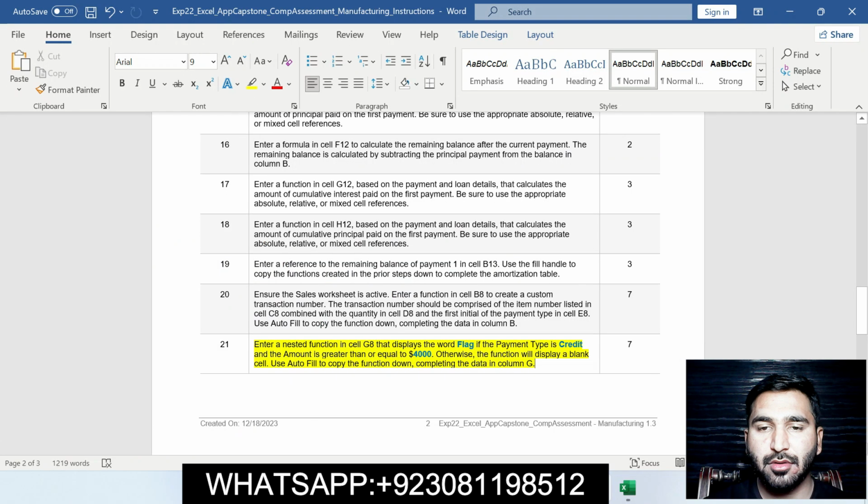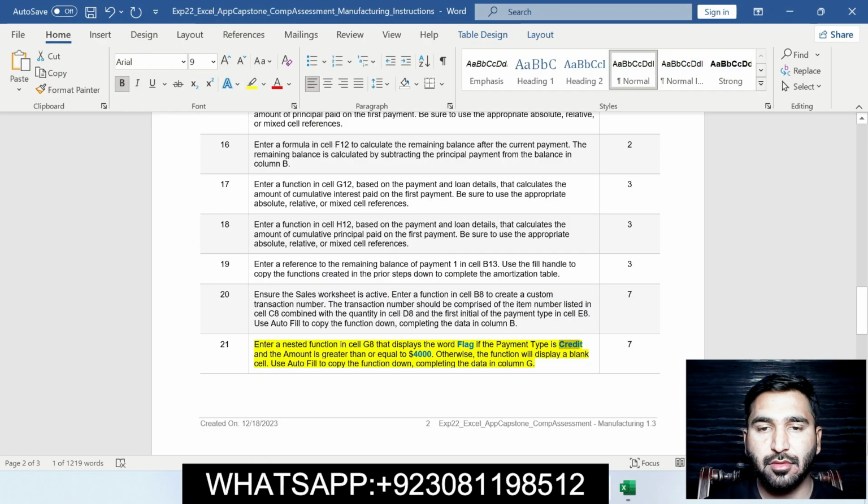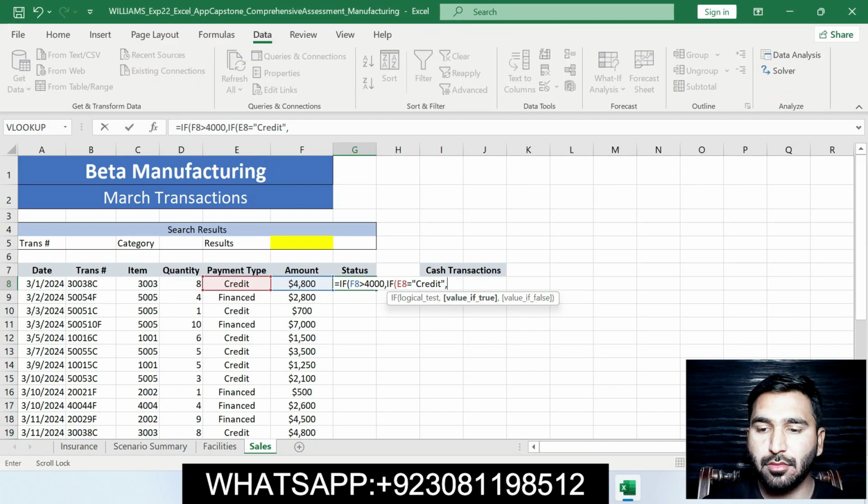again, E8 is equal to credit. Then flag, then inverted commas two times, and then we press enter.